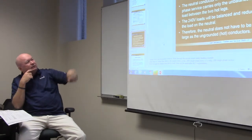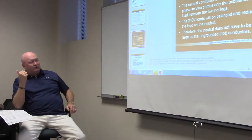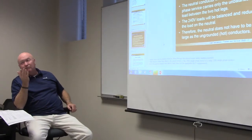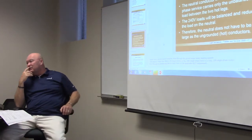The neutral conductor in a three-wire single-phase service carries only the unbalanced load between the two hot legs. That's it. But that can become pretty substantial if you don't balance. So it's pretty important to try to balance your load as much as you can.